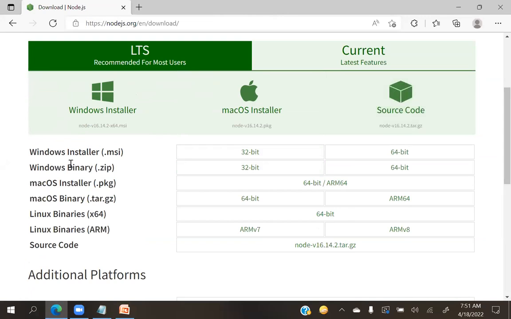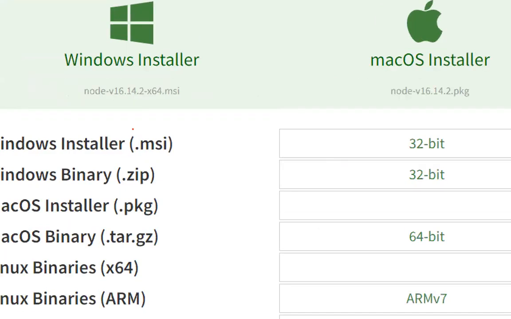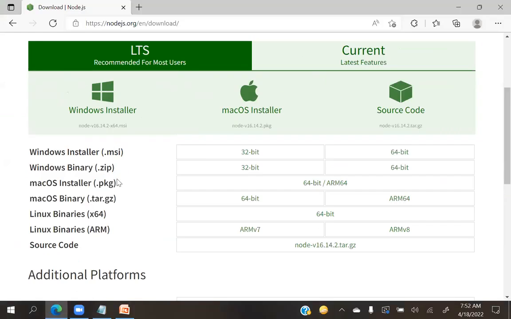If you belong to Windows, then download this Windows MSI. MSI is the Microsoft installer. Zip files are difficult for you, because again you have to copy, paste. Just download this MSI file. It will give you a setup file.